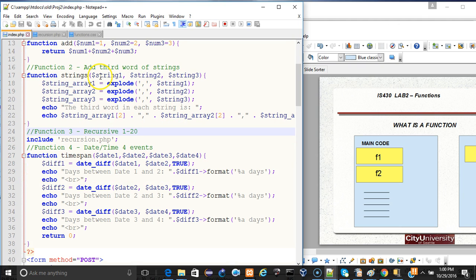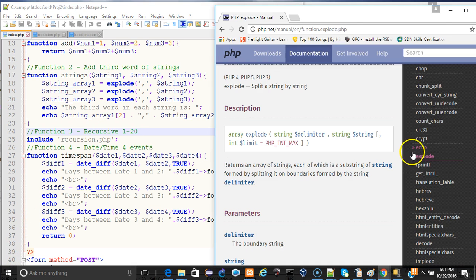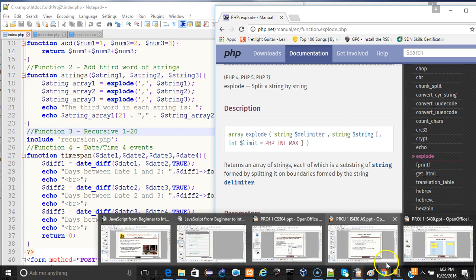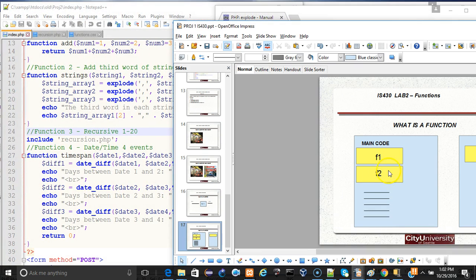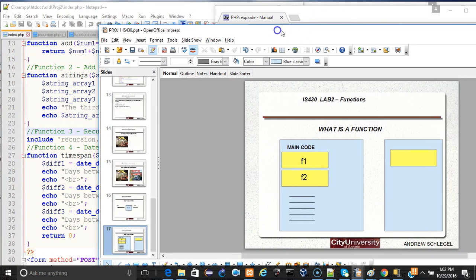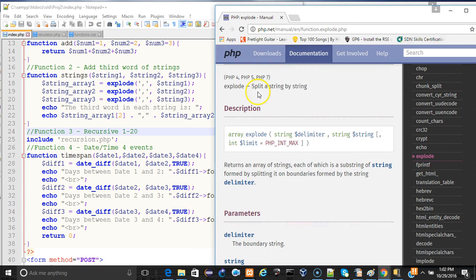So the string, we'll talk about explode. With explode, what you've got to understand is you're creating functions like this, right? You can create a function that does something, but at the same time there are already many functions created, and explode is one of them. What it does is it splits a string by string. So it returns an array of strings, each of which is a substring of the string formed by splitting it on the boundaries.